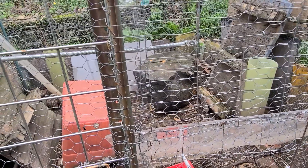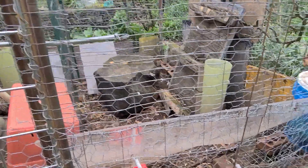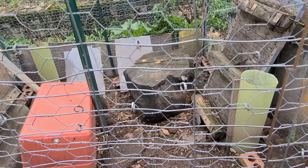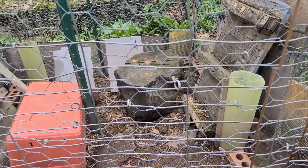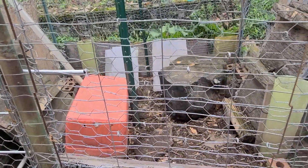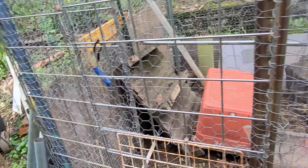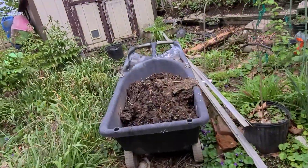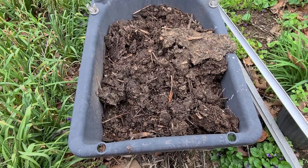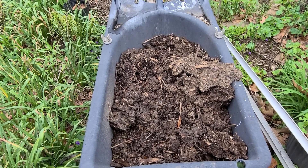I want to see if their feet would be more comfortable and more hygienic, because it's pretty filthy in there a lot of the time, if I'm 100% honest. Dirty birds — and therefore also dirty eggs, especially since I don't get in there every single day. I literally just cleaned this out two days ago. I turned up the wood chips near the bottom, but this is what happens to those wood chips very quickly — this is the top layer, it's just mud, poop mud literally. It wasn't nearly this bad when the wood chips were fresher.